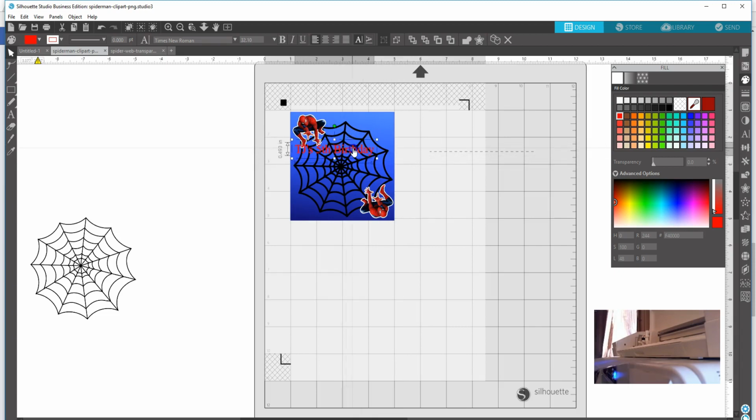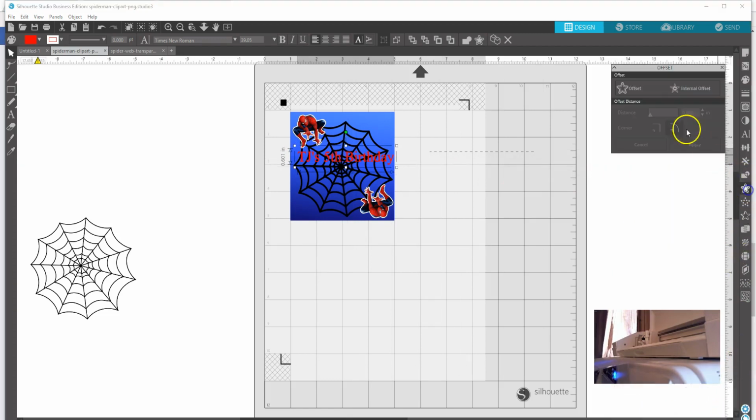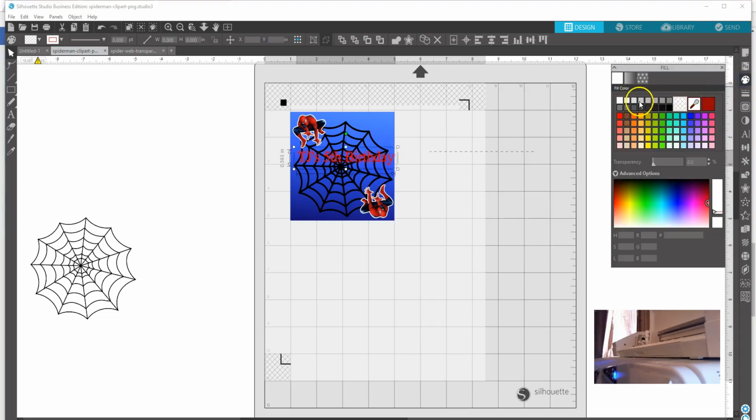And so that it stands out a little bit, I'm going to do an offset on it. And that offset color, we're going to do white. I'm going to change this to, well, actually it can stay at 0.050, but we're going to change it to white.